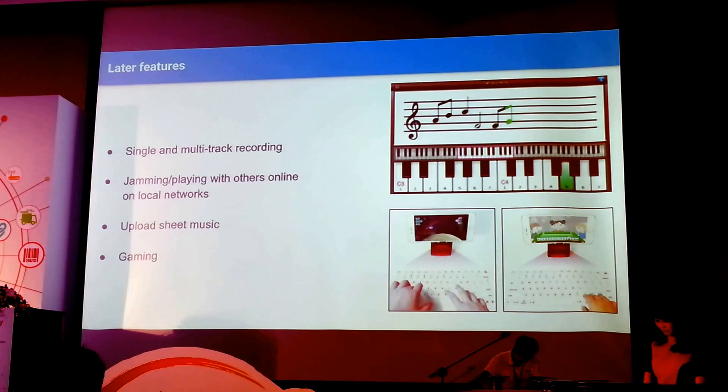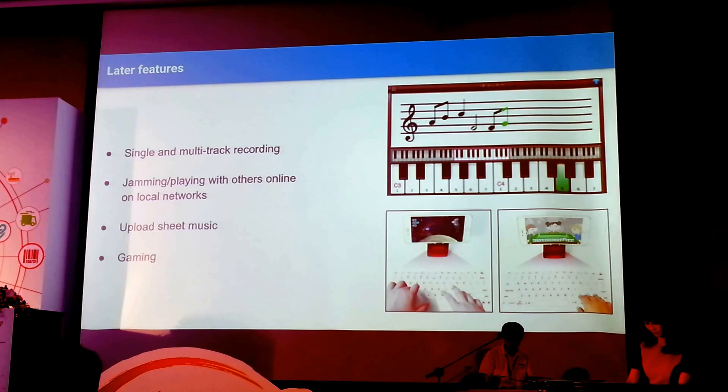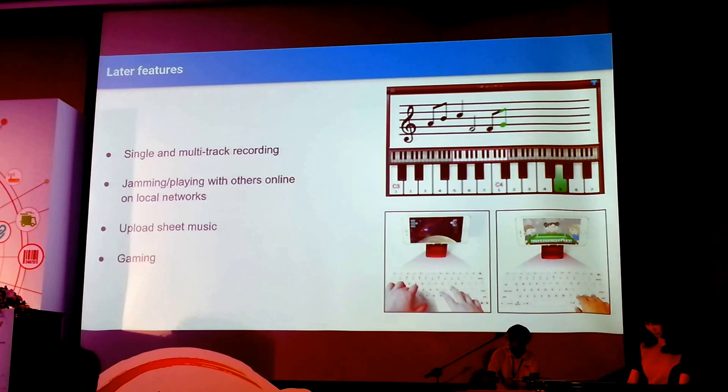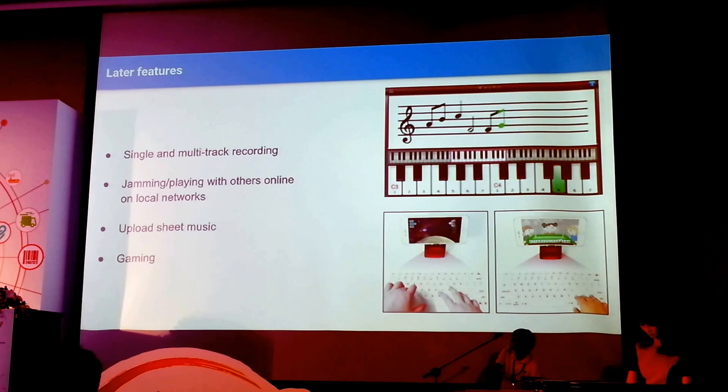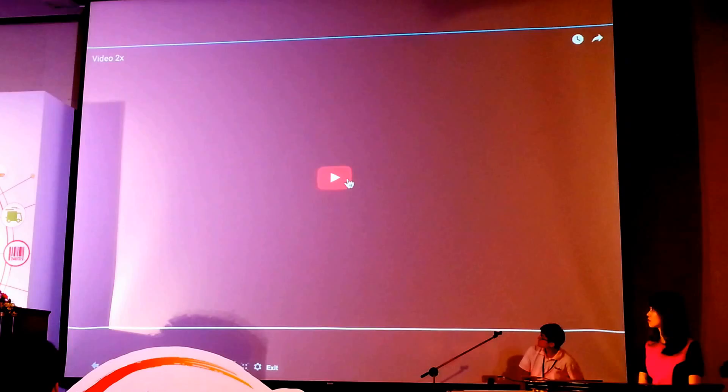The iKeyboard is a completely new way of being able to use your smartphone to both type wirelessly without needing your phone, but also playing music without the need to display a virtual keyboard. So therefore, you have a lot more space on your phone screen to play more music. The iKeyboard doesn't just have to be used for music or typing — it can also be used for other gaming software. I've got a video here to demonstrate how the iKeyboard can be used for gaming.